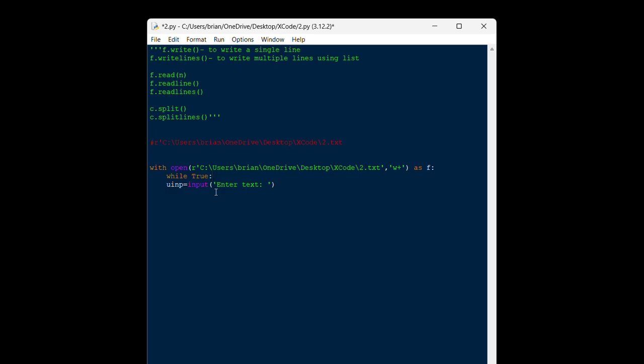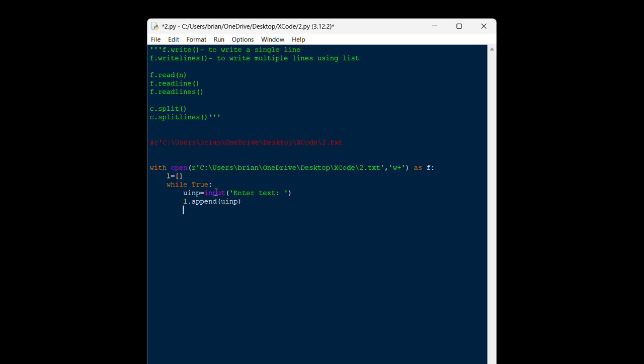While True, take user input, and store this into a list. So let's say we got a list out here, and then we'll append this, like L.append(user_input). So every input we take from the user gets appended to a list.